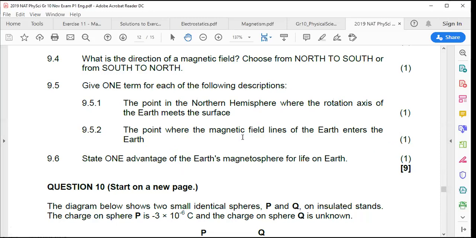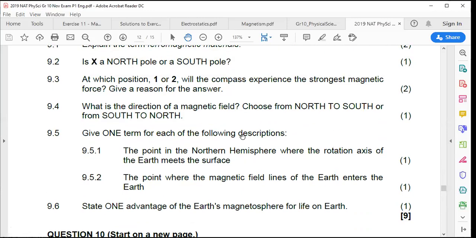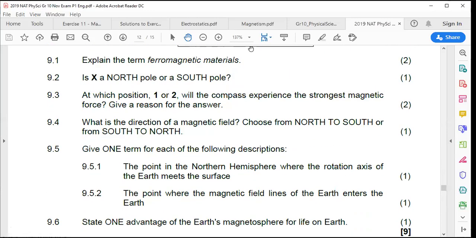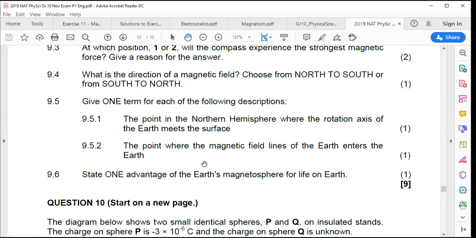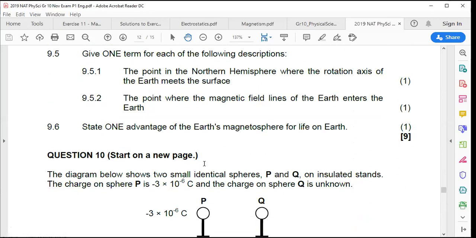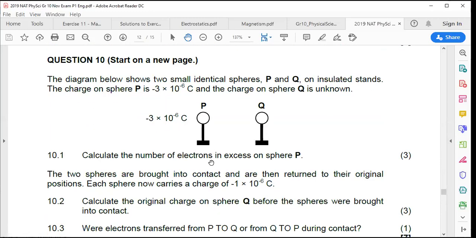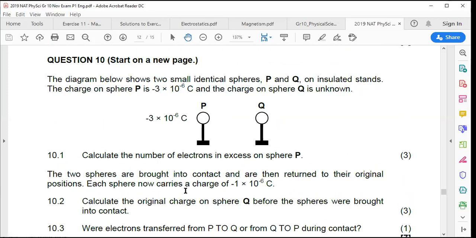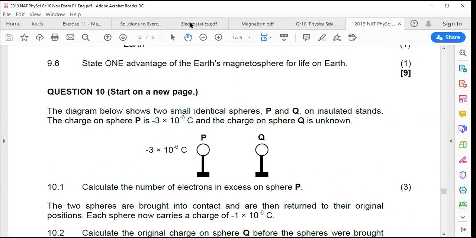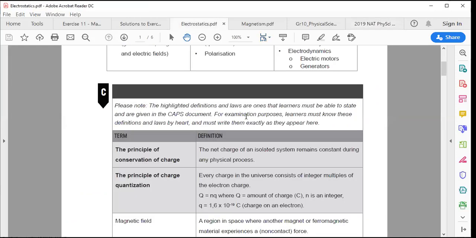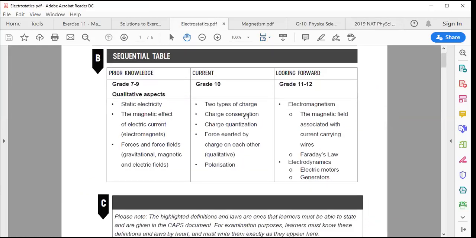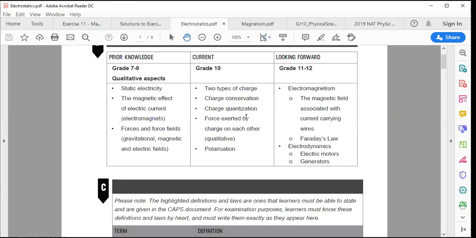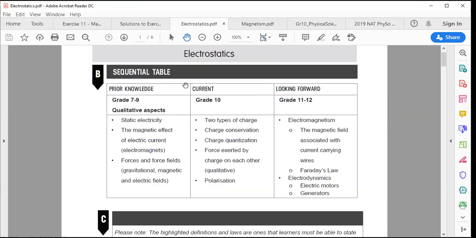So these are typical exam questions that you get for magnetism. So you should be able to answer these questions here. Then the next question there becomes the second part that we are looking at now. So this is the electrostatics. We haven't started with this. That's where we are moving to now. Right, so let's look at electrostatics. We just do an introduction, then we end the lesson.